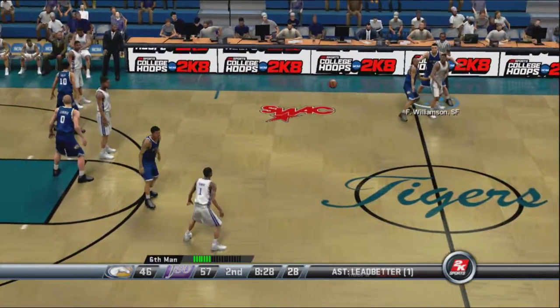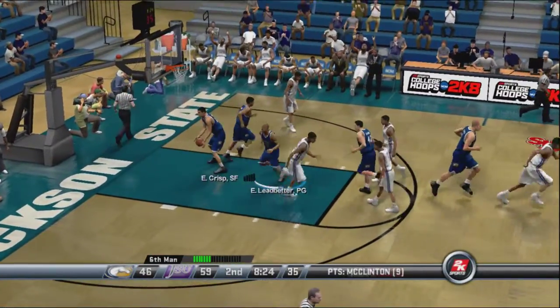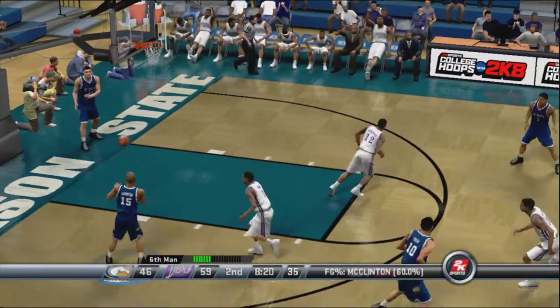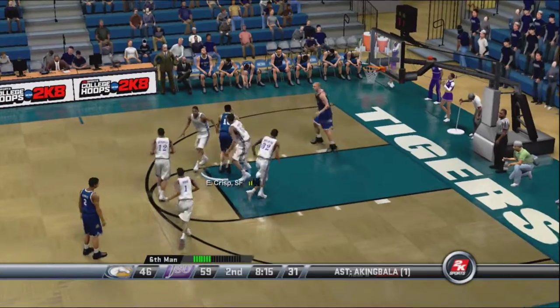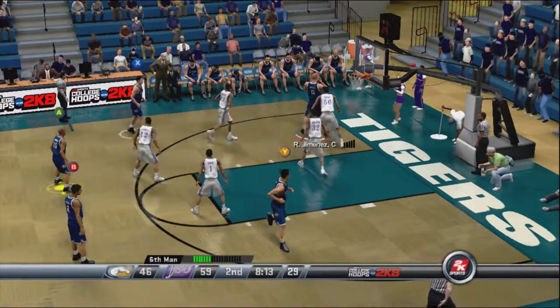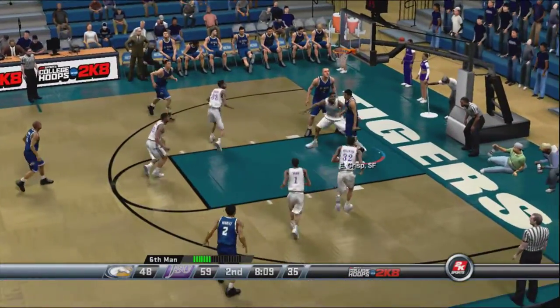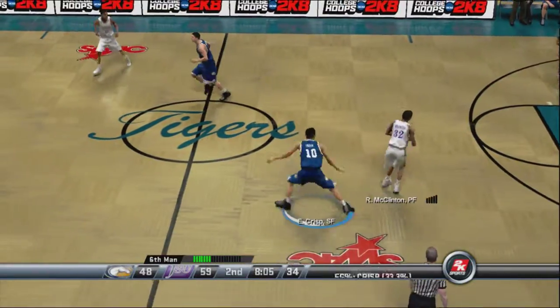He's doubled up. Takes it up. Help defense. The finger roll was flipped up and in. Where's the help? By 13. UC Davis is really not struggling. Falling for it again. Dishes to the left. Crisp goes up. It hits the layup after the pump fake freezes the D, and they now trail by 11.